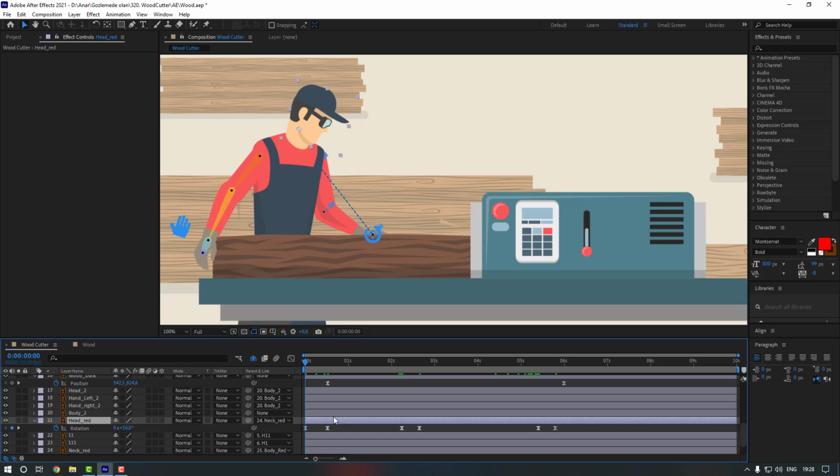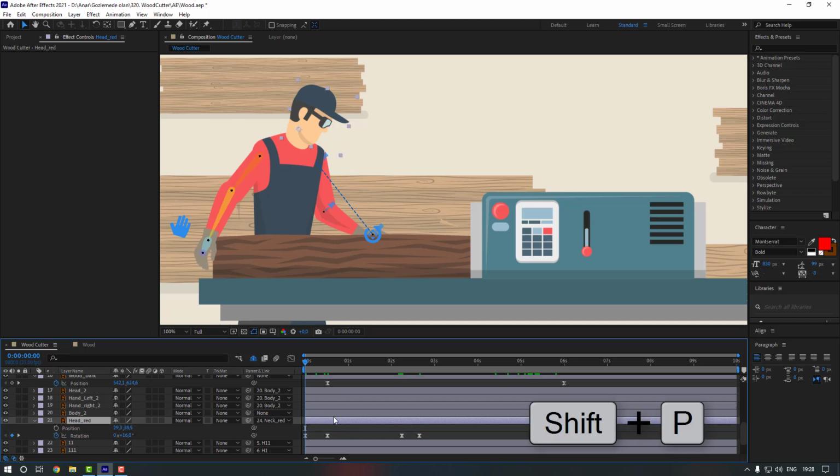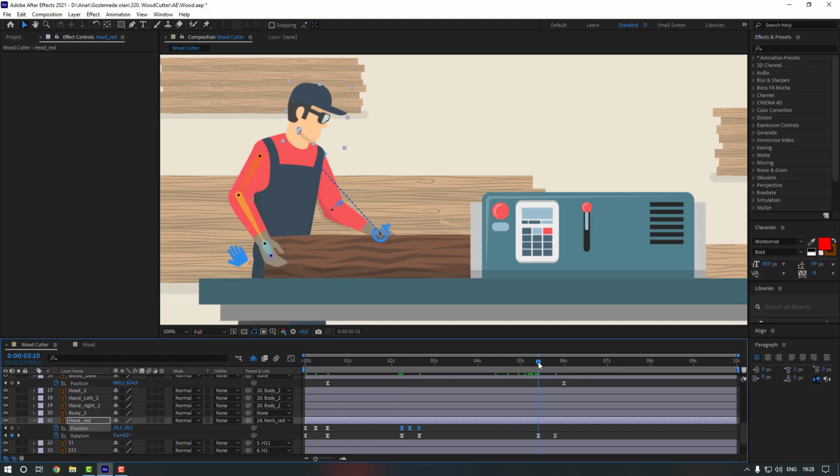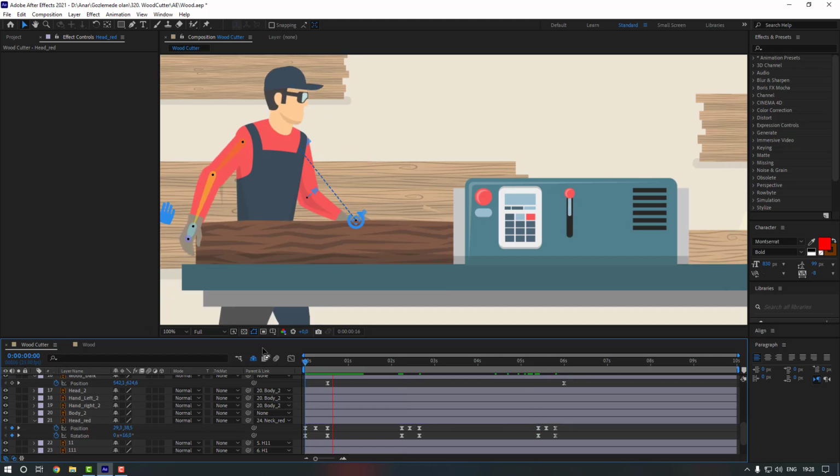And go to here. Let's select the head and press Shift P. Let's make position keyframe. And go to here. Let's make static keyframe for position and go to the middle. Let's move it down for bounce animation. Select the keyframes, make them easy, and let's copy them and paste them to here. Let's select these position keyframes and hold Alt and move them to the left. Let's copy them again and go to this rotation keyframes and press Ctrl V. Let's see.